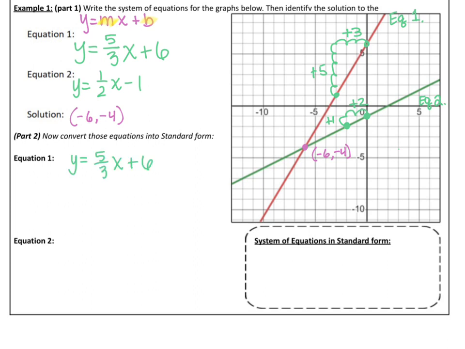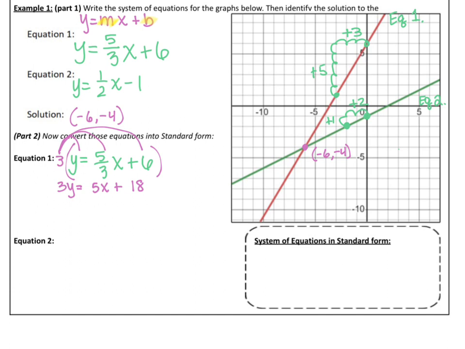Let's get started. So focusing on equation 1 first, we know that we can't have a fraction in front of the x. And since my slope is a fraction, I'm going to multiply by the denominator so that I can eliminate that fraction. That means I'm multiplying everything by the denominator 3. This includes the y, the 5/3 x, and the 6. Remember I pointed out to you guys that that's the biggest thing I see people missing: they're not multiplying it times that third term. Make sure you multiply the 3 by everything. That leaves us with 3y equals 5x plus 18.